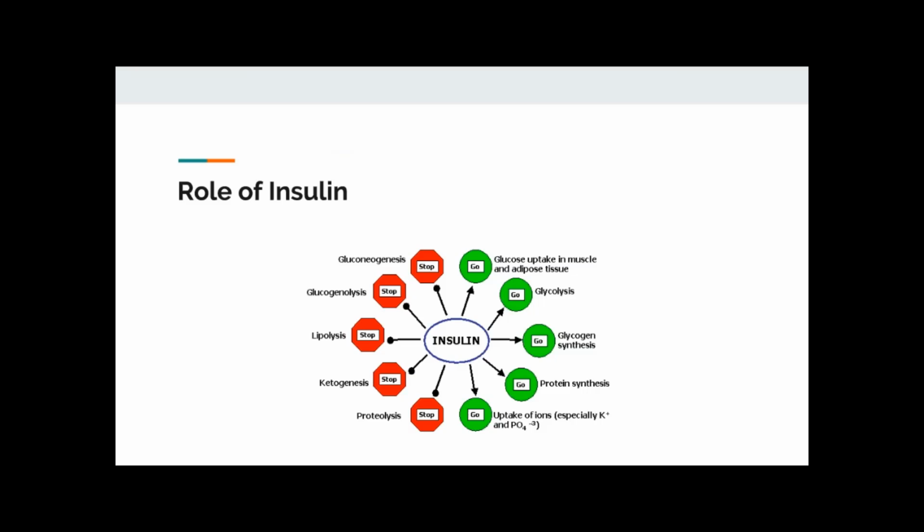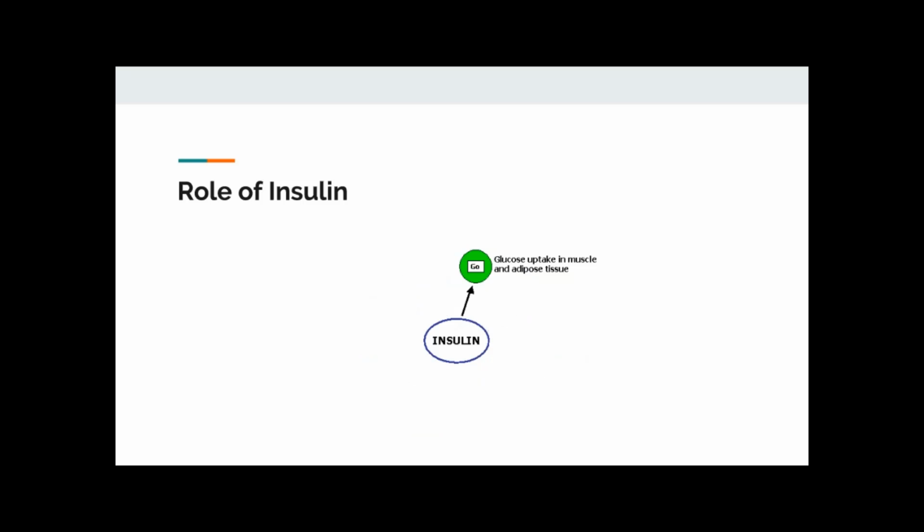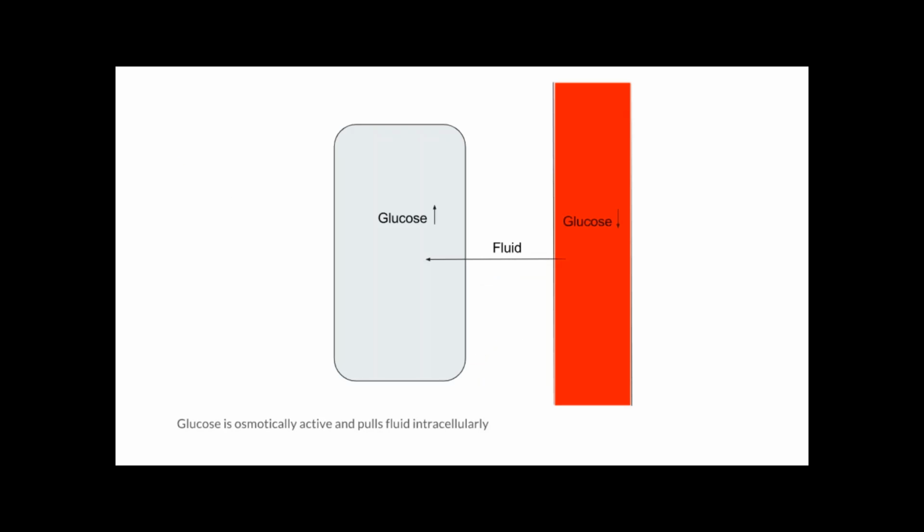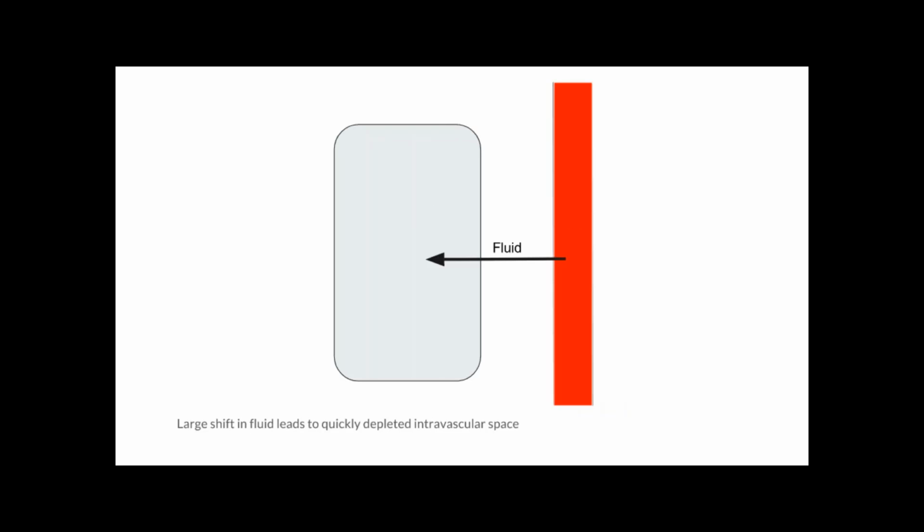And then, thinking about it physiologically, there are a couple of other things that I get concerned about when I give an insulin bolus. Remember the role of insulin: it causes glucose to be taken up into the cell, and glucose is an osmotic molecule. Insulin pushes glucose into the cell, so glucose goes up in the cell and goes down in the blood. If you give somebody a bolus, you're going to massively shift their glucose quickly from the extracellular space into the intracellular space. And what flows along with glucose? Fluid. So you get a loss of intravascular fluid. Somebody who's already really dry, because they've been peeing a lot because they're sick, and you give them a big swig of insulin, which pushes fluid into the cell, you're going to make them even more intravascularly depleted, which can lead to ischemia and infarcts.